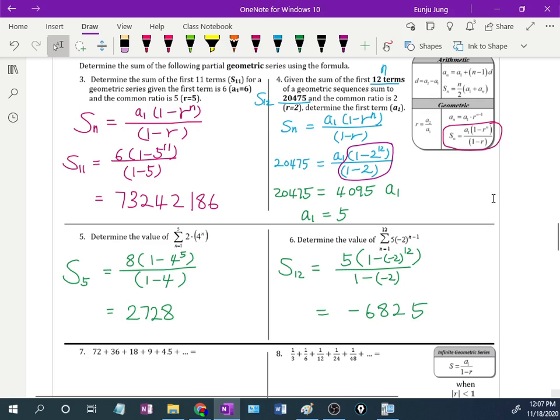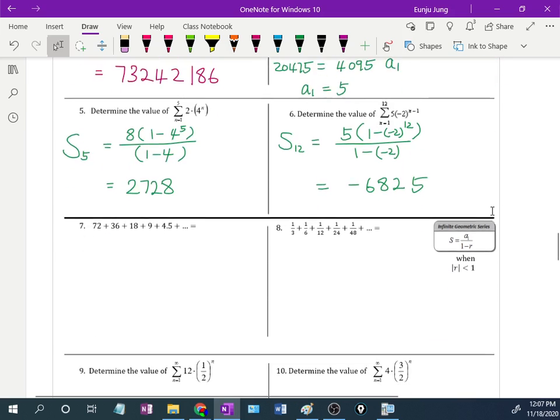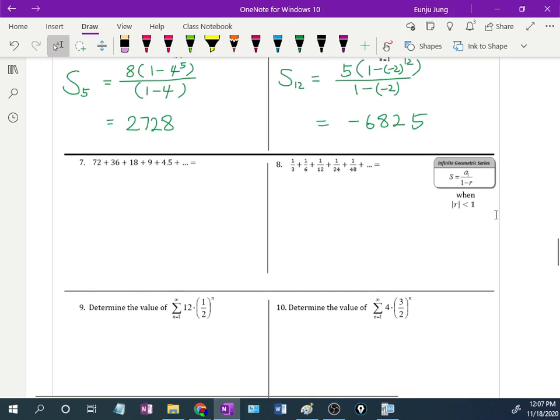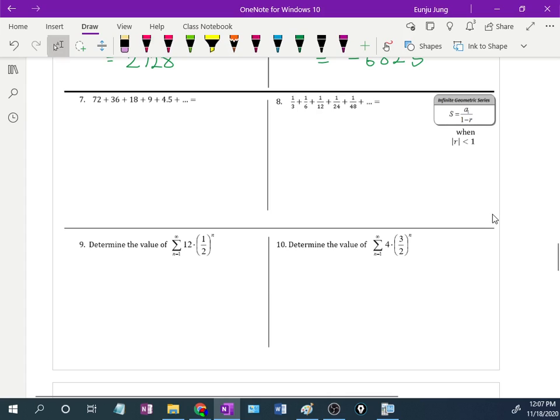So somehow the formula is very similar, and if I need to derive the formula, that will be calculus level of work. So we will skip that part, but I'll talk about how we use the formula and how we see this geometric infinite series in the examples, okay? So let's look at number 7. It goes like this: 72, 36, 18, 9. What is the pattern? We have a common ratio, divided by 2. So I'd like to use a multiplier. It means times 1/2, right? So I want you to check the condition of this formula.